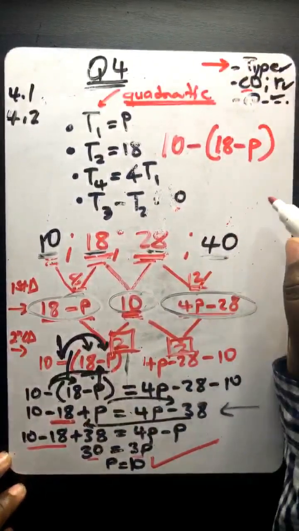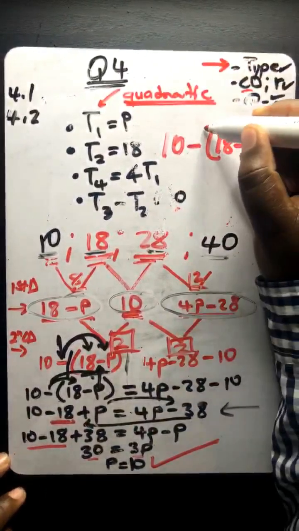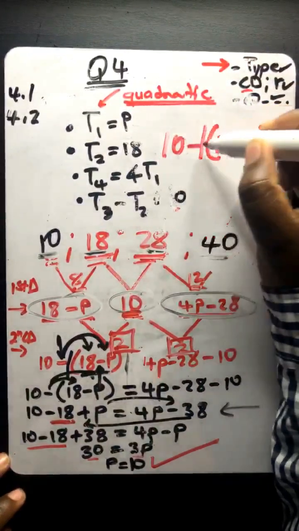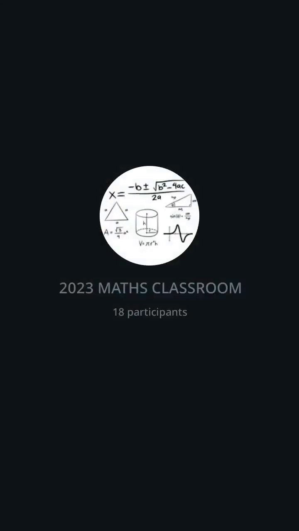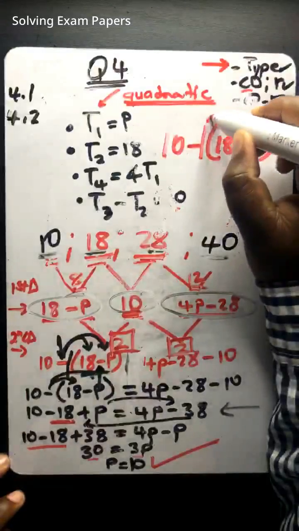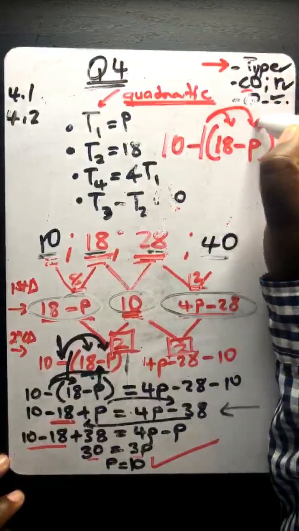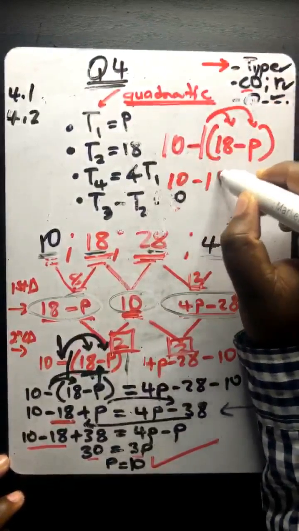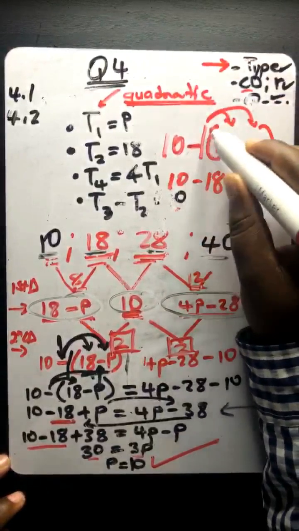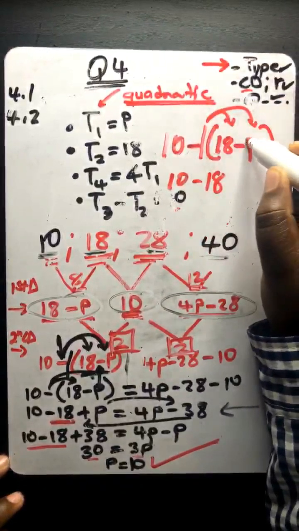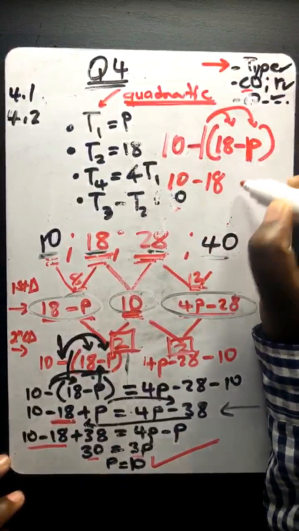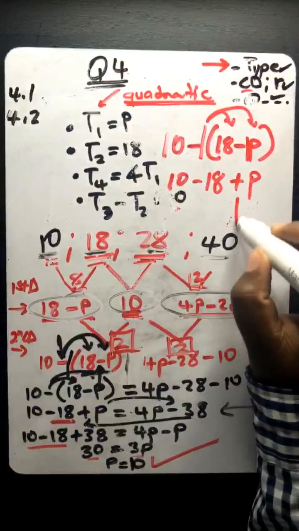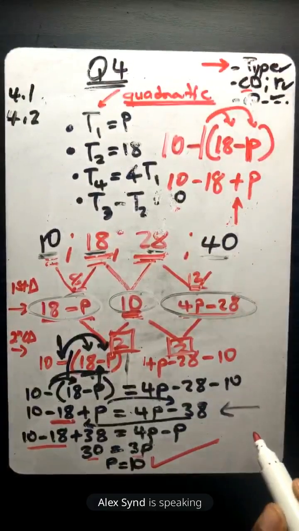Mathematically, we have an invisible one there. So this is actually 10 minus invisible 1 into that. The rule says when you remove the brackets, you multiply that by that, and that by that. So you have 10. What is negative 1 times 18? It gives you negative 18. What is negative 1 times negative invisible 1p? It gives you positive invisible 1p. So that's where that plus comes from. Oh, I see. Okay, thank you.